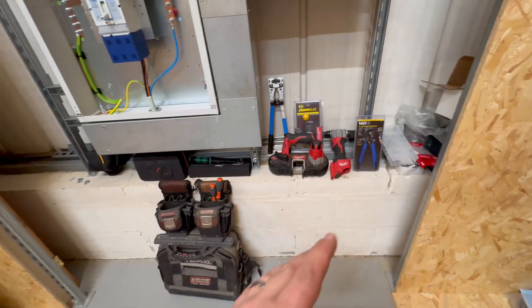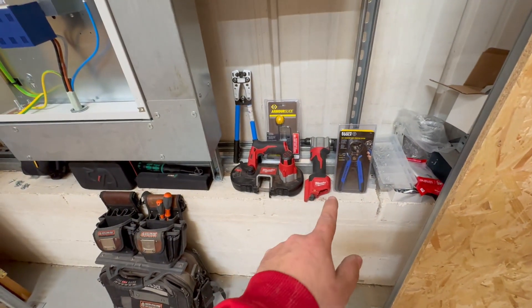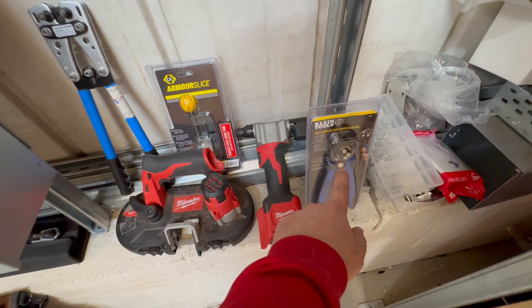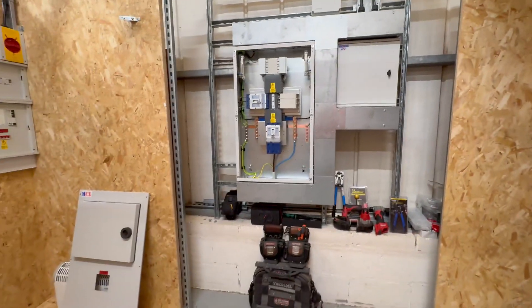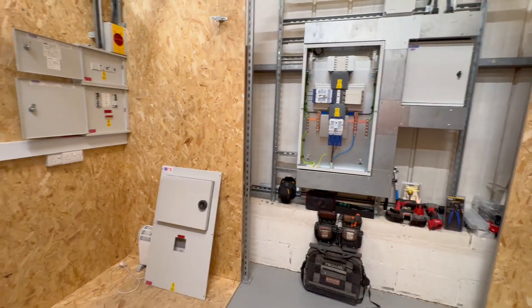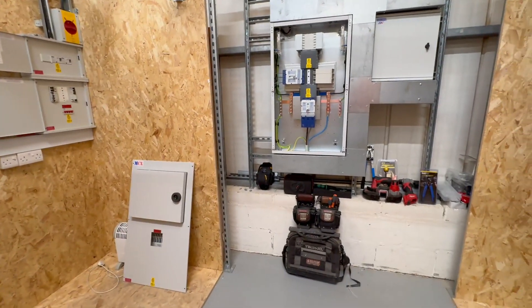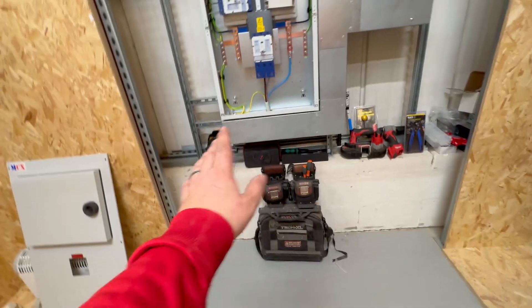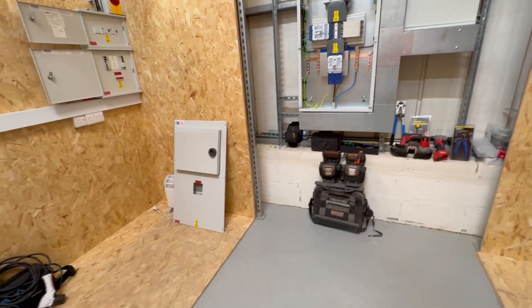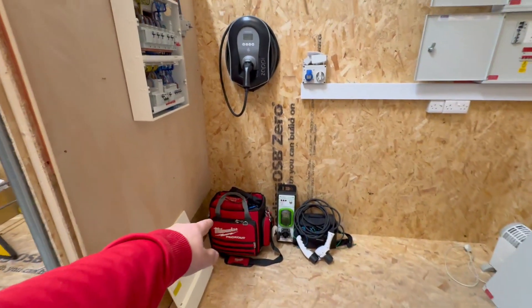We have been kindly given these from Dan Bryant, who's been working with us in the day job over the last week. He's provided a self-adjusting wire stripper and an armour slice. For anyone coming along to the Apprentice One-to-One Academy, as well as getting training and experience on stuff you may not have worked with before, you can win some of these goodies. We've got some Veto bags down here as well, and there will be lots of opportunity to get stuck in with test gear - Q Tech and TIS.